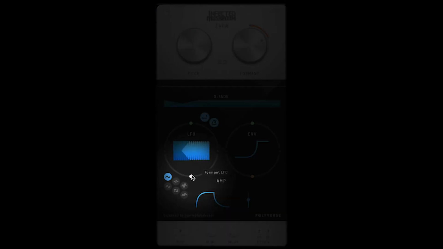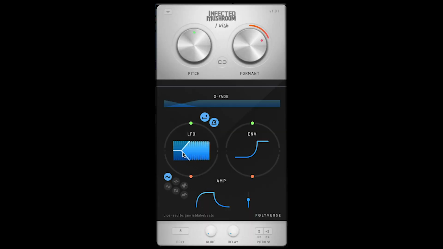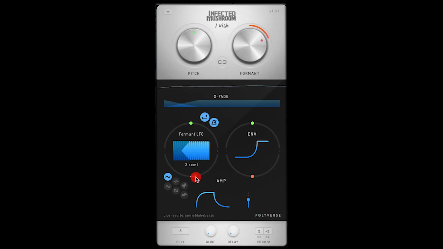All right, so now it has a little bit brighter timbre to it, and now I'm gonna send some of this LFO to the formant. And the way that you do that is with this little button down here. So right now the LFO is set to a sine wave. You can adjust the different shapes right down here. There are a couple controls for the LFO that I'm gonna go over, but first let's just send it to the formant, take a listen to what it sounds like.